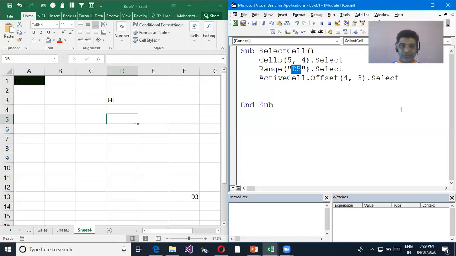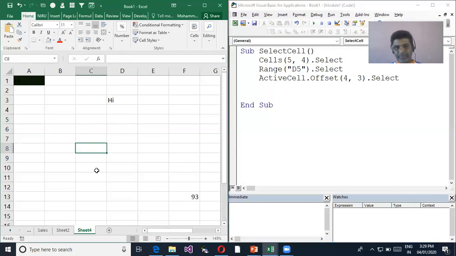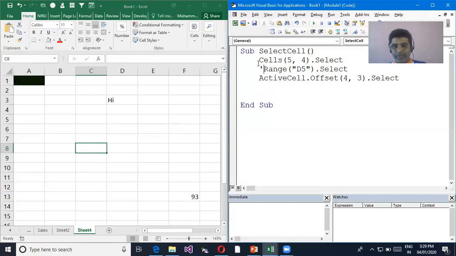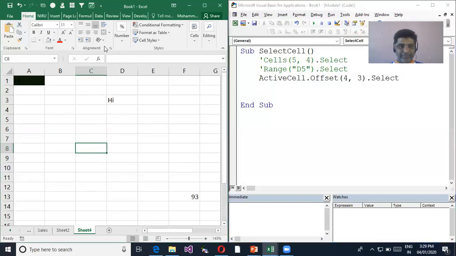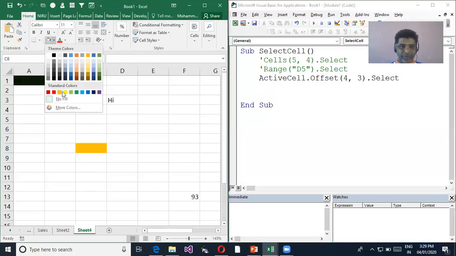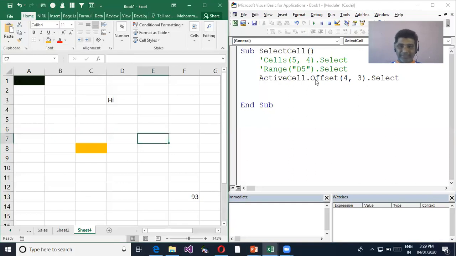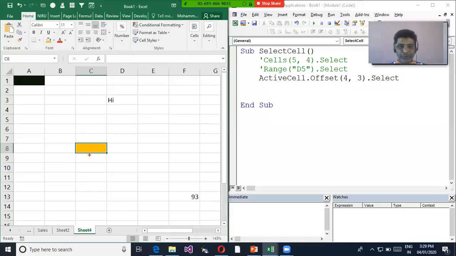Yes, exactly. If my cursor is somewhere over here and I run this particular code, just imagine my position is right now over here. Now if I say 4, 3, what happens? From here, it is going to be 0, 1, 2, 3, 4, and then 0, 1, 2, 3.